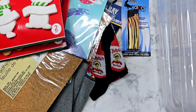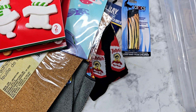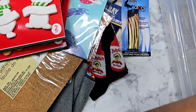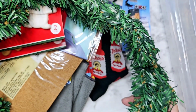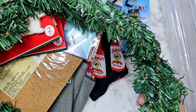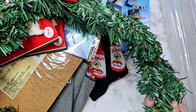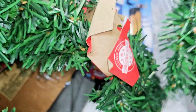And then my last little items here: you guys are going to hear me talking a lot about my Disney cruise and how that goes. So we are going to decorate our door. I decorate every year, every cruise that we go on. So I found this little wreath. It's not very big and not very fluffy. So I was thinking about going to Walmart and buying maybe a little garland to wrap it to make it a little bit thicker. So I got the larger size, and then I got the 2 smaller sizes.